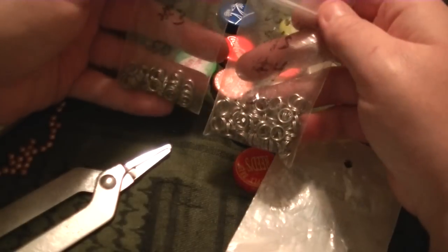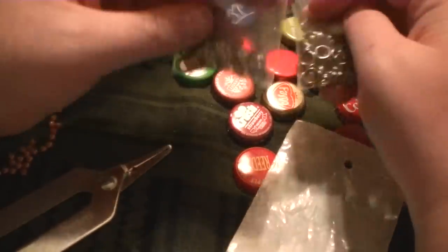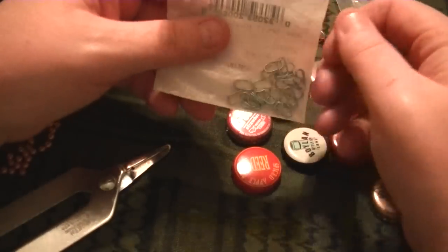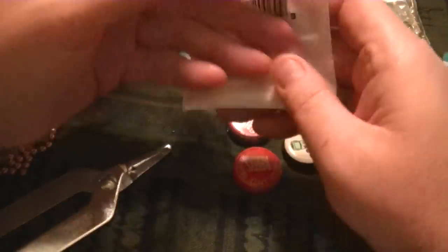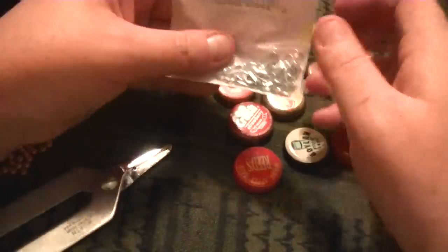Size 3, you can use size 4. Size 4 is a little bit of an overkill, but they're easier to work with. I prefer size 3. And you can also use the oval split rings. And they're a size 6.